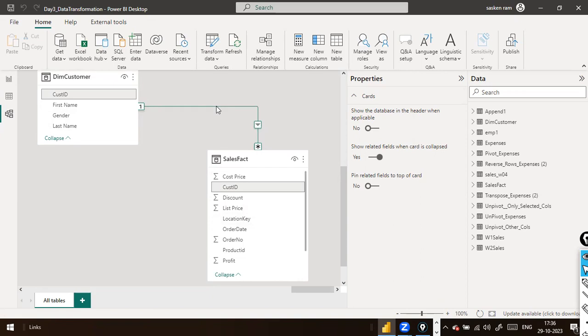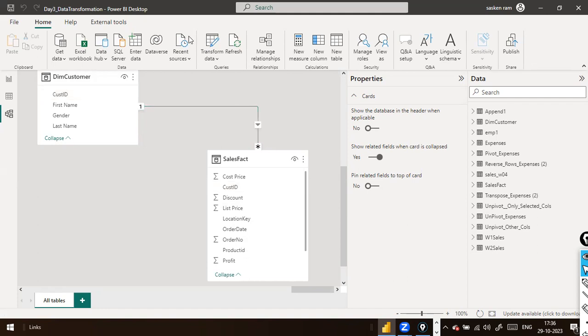The common column between these two tables is customer ID. Based on the common column only, you can create the relationship. Only if you have a column that exists in both tables, you can create the relationship between them. In this case, in the customer dimension table, your cust ID, and in the sales fact table, your cust ID. These two column names are the same, based on which we have the relationship. The rest of the columns are not matching with the sales fact table.